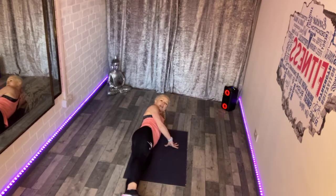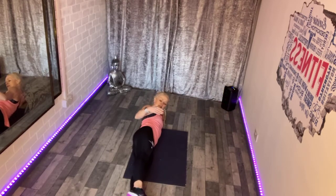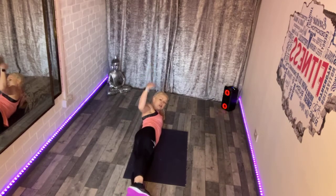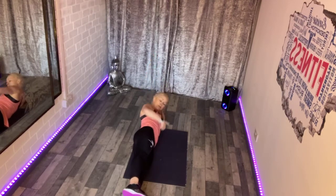Alright, so lift up through the bottom ribs, so you're not just completely flat on the floor. So lift the rib cage if you can on that bottom side. Alright, now lift both legs up and hold, just balance. So you've got your shoulder, your hip, knee, your ankle, nice straight line, and we'll just hold in. So you use your quads, lift, breathe, hold. So I've got my rib cage on the floor at the bottom. So I'm trying to do my best to balance.